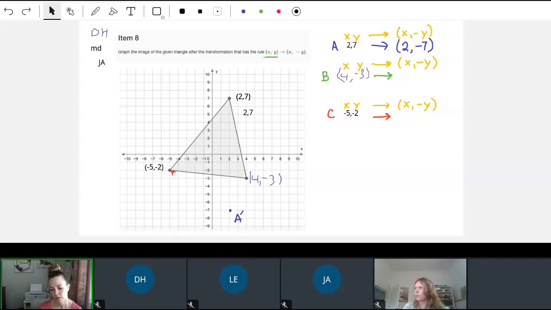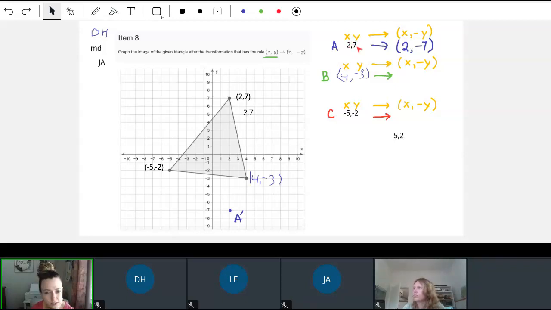Okay, yes, I totally get it. Try it though, okay? Try it with these 2 points. Try it on your own, Isaac, because that's really the way you're going to know whether you either get it now or you still need some help. But for point A, we said, okay, the X value is 2, the Y value is 7. Does that make sense? Do you know how to find the X value and the Y value for a point?